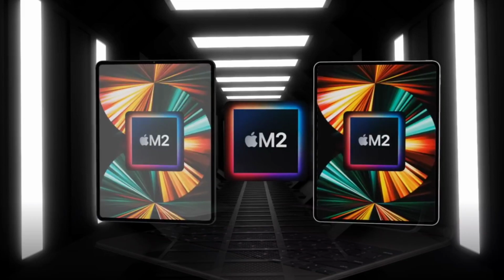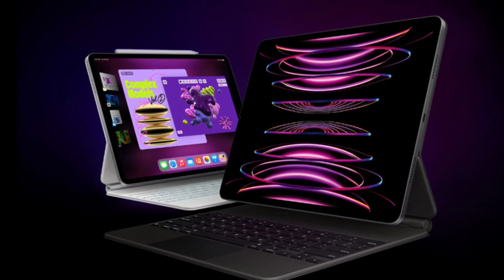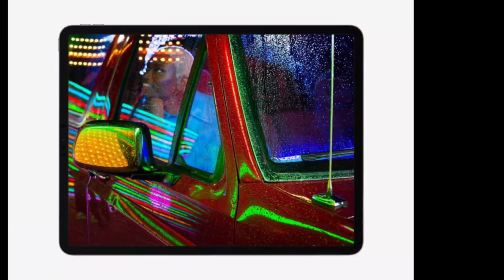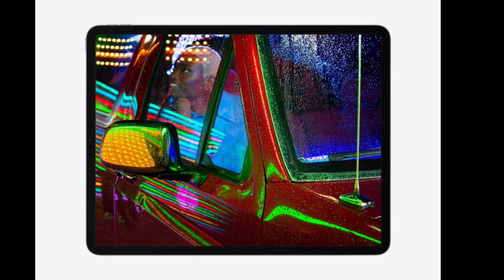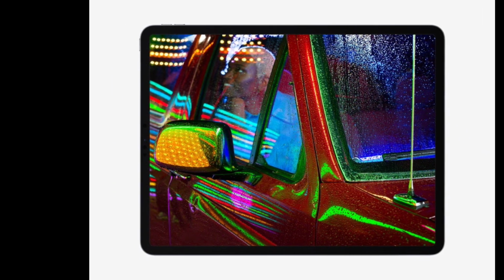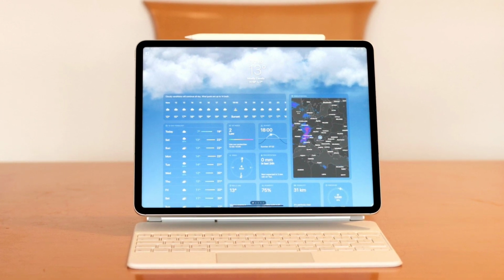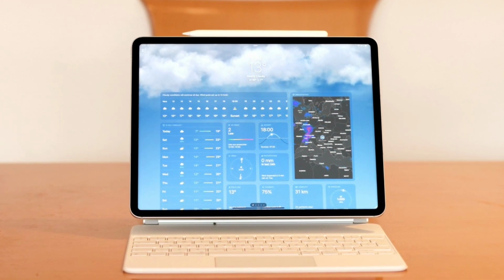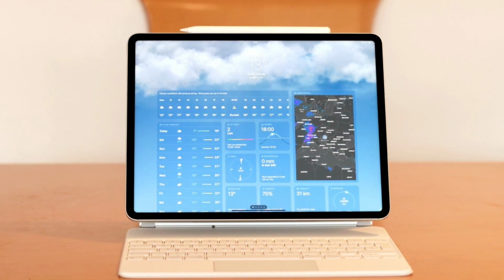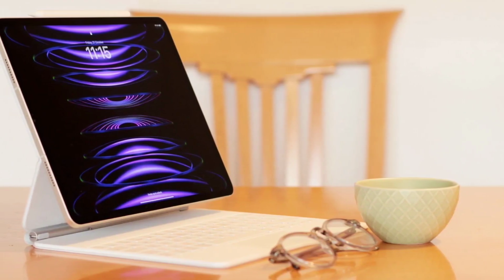As usual, there are two iPad Pro models. An 11-inch iPad Pro, 4th gen, and a 12.9-inch model, 6th gen. They differ in one major way. The latter employs a mini LED display. It basically offers much deeper blacks, nicer contrast, and punchier colors thanks to the thousands of LEDs packed into the display panel. Apple introduced this last year, so it's puzzling that it couldn't bring this superior screen to the smaller iPad Pro model for feature parity.